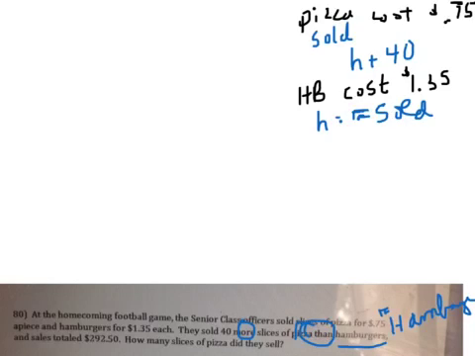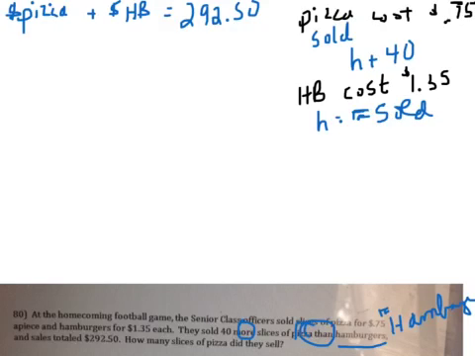And the reason that's going to be nice in this situation is that now I can write an equation, because the dollars from pizza, plus the dollars from hamburgers, I'll just put HB for hamburgers, when they sold it all, what did they earn? They earned $292.50. Okay, now I can describe how much money we made from pizza, and I'll write it in red over here. I'll circle it in red to focus in on what we're looking at here.